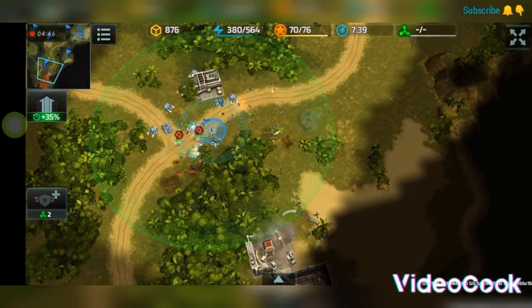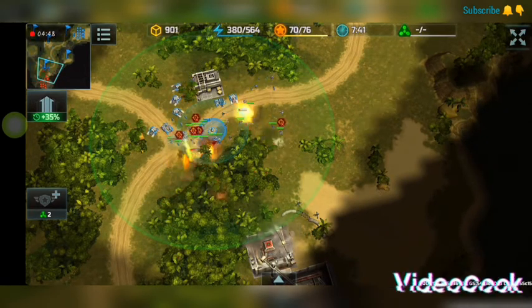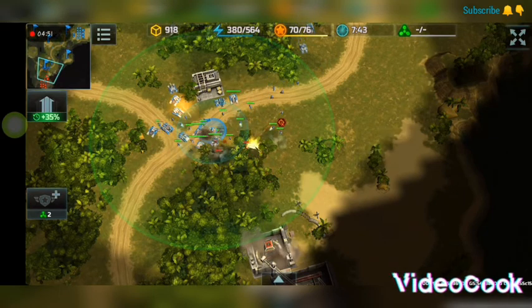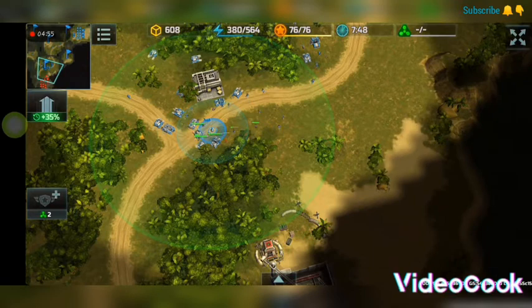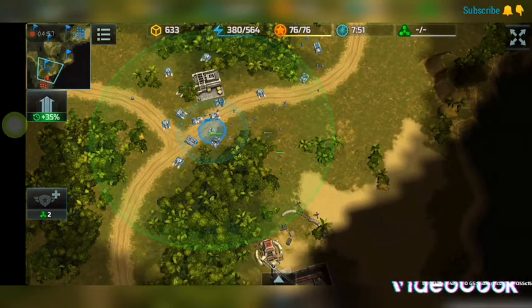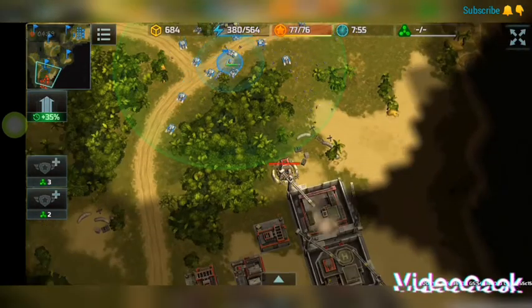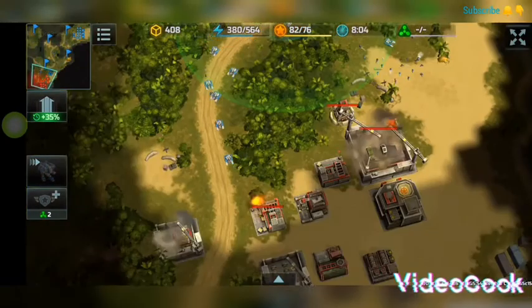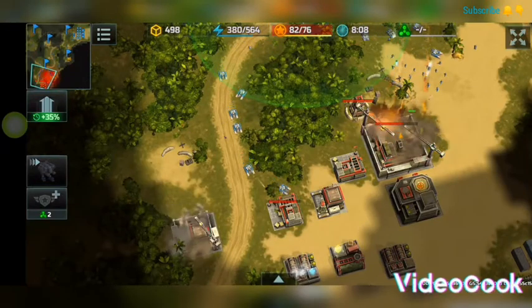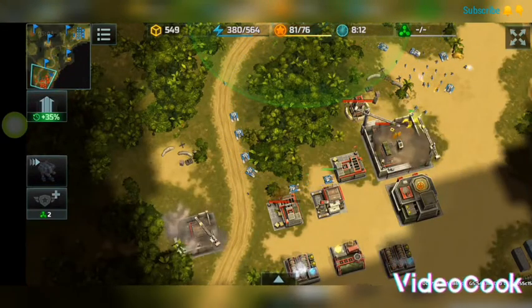So now the enemy unit came out, so my units went into an attack frenzy, and then we moved into the enemy's base. So we just started attacking, and I kept sending more units down to his base.